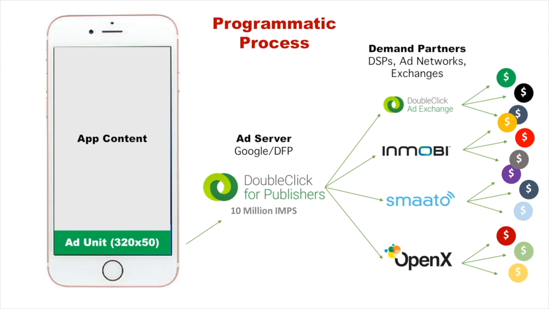The disadvantage here is that now there are more steps and middlemen between you the app developer and the end advertiser. The advertiser might be working with an agency or another exchange who takes a small margin, then it gets to these demand partners who take a small margin, and then DFP might take an ad serving fee on top of that. So along the way you're losing a little bit of money. However, you don't have to work directly with a sales team, hire people, manage them, pay for travel, or take people out for meetings and dinners. Yes, you're giving up some margin, but it's a much more cost-effective way to run your advertising.